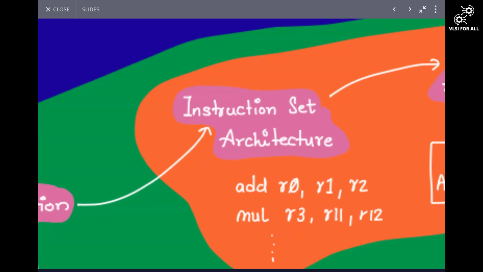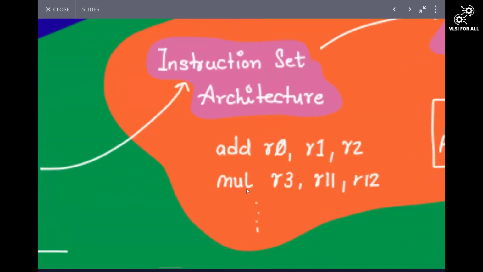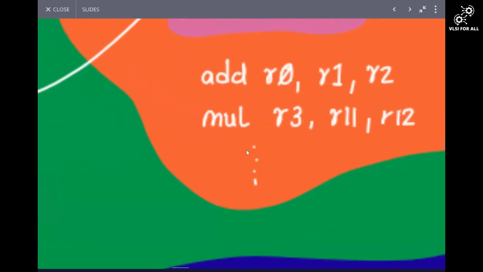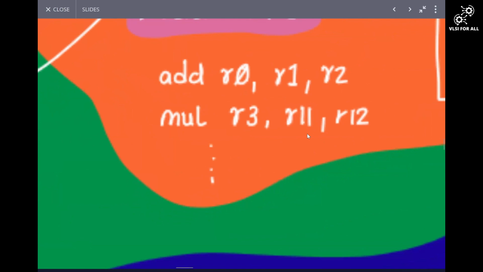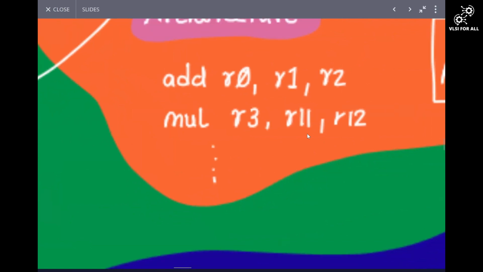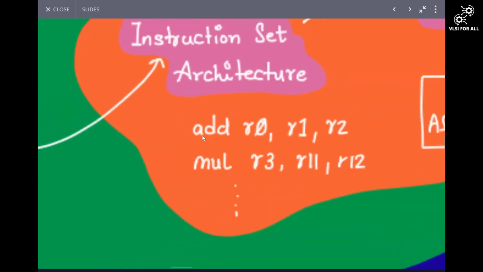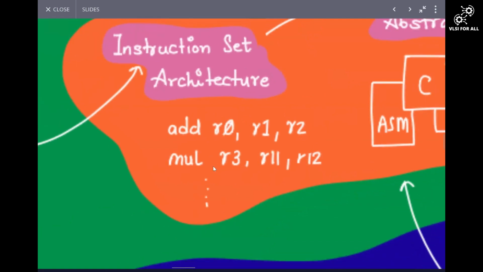So you might be confused now. Okay, Intel and AMD, they are using the same instruction set. Then what is the difference between these two chips? It's because they have different microarchitectures. So the addition operation or the multiplication operation which you are seeing here can be the same. This instruction is the same, but the way that multiplication is done might be different between AMD and Intel. I'm just giving an example. So that is the difference between an instruction set architecture and microarchitecture, right?